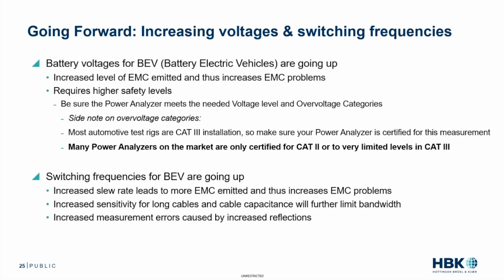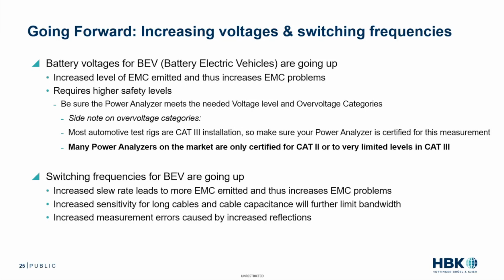the #1 concern. So there are many power analyzers on the market, most of them just traditional power analyzers designed for making 60 hertz measurements or 50 hertz measurements at a substation, and really can't make measurements when the motor or inverter is changing in frequency. But outside of that, they're only certified for Cat 2 or to very limited levels in Cat 3. So you want to make sure that they are certified to the voltages that you are measuring to make sure that you are focusing on safety, not only for the equipment, but most importantly for yourself.